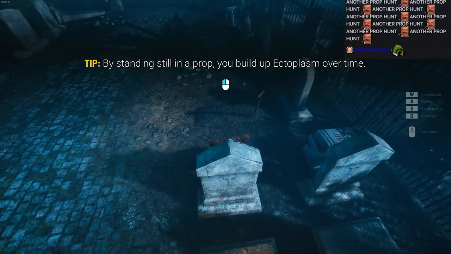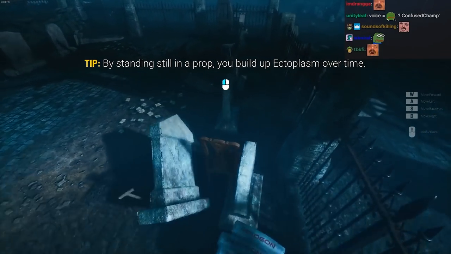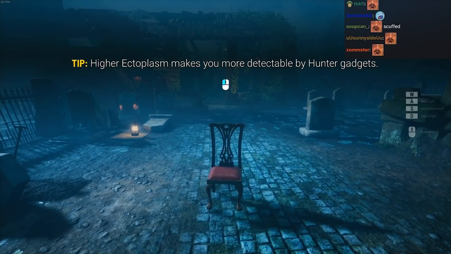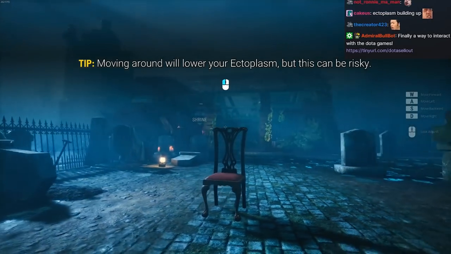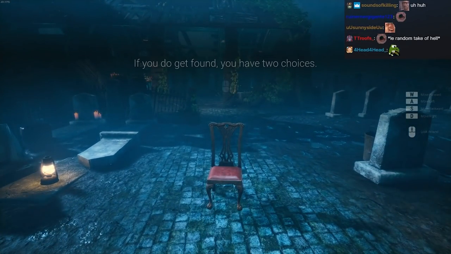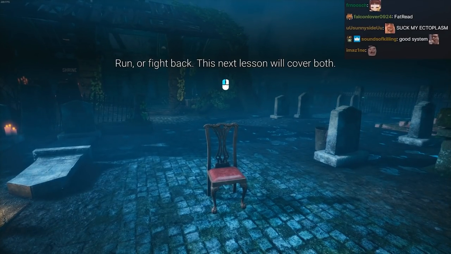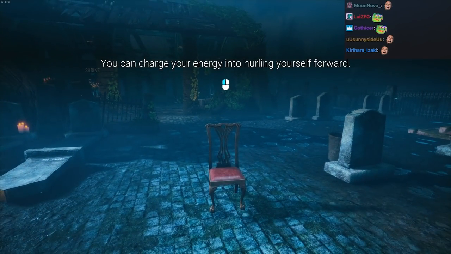Okay, so I just want to look. Okay, so I stand still to get ectoplasm, but high ectoplasm makes me more detectable, which is a bad thing. Moving around will lower your ectoplasm, but can be risky. So basically, make sure the hunters don't camp. If they do, they'll know. If you do get found, you have to run or fight back. Run or fight back. You can charge your energy into hurling yourself forward.